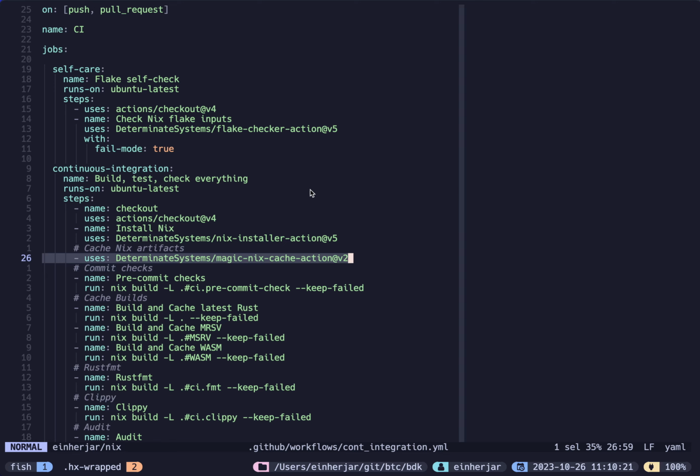And so having a CI that uses a distributed cache with all batteries included, and you don't need to plug and play, you don't need to configure anything like the Magic Nix Cache action does. It's really nice, and this is also good for forks outside of BDK. So if user X wants to contribute to BDK and forks the repo, and now the repo is user X / BDK, this Magic Nix Cache action will work without him having to have access to API keys and so on. So it's a nice cache action here.